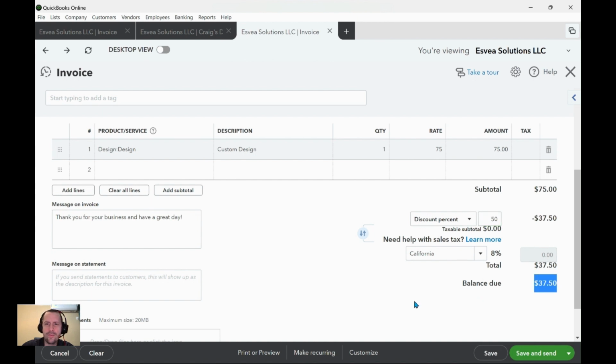You also got your percentage, if you have a percentage or your discount value, whether it's 50% off, so it jumps down to 37.50, or you can do a dollar amount. We can say $70 off, and it will jump down to $5. That's your balance due. And then you got your different areas. You can add a new area. This is California and Tucson, Arizona. And that will change depending on their particular location that they are in.